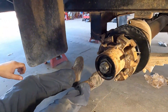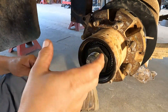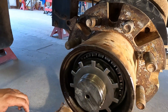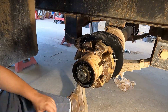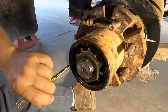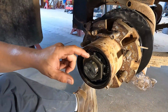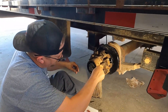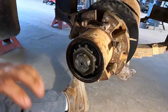This tang washer is super important and I do see some that come in missing it. It locks the inner nut and outer nut together so nothing can move. When you place it on, you have to bend the tabs down. Take your outer nut, put it on and get it snug — don't tighten it all the way yet; just use it to hold the tang washer in place and make your life easier. Now bend the tabs down in a couple places. Try to do it on the flattest part of the nut possible. Then lock the jam nut down so it's jammed in place and your bearings are set.